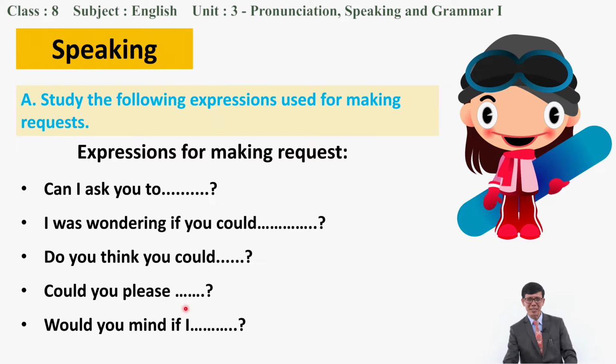Or you also can say, could you please, for making a request. Could you please help me to do this exercise? Could you please open the window? Could you please turn off the fan? Whatever else. Or would you mind if I? You can simply say, would you mind if I ask you a question, sir? Maybe sometimes you are confused about some of the exercise. So, would you mind if I ask you question number B, sir? You are supposed to use this expression for making polite requests to your friends or anywhere else. If you want to make a polite request, you can use this expression.